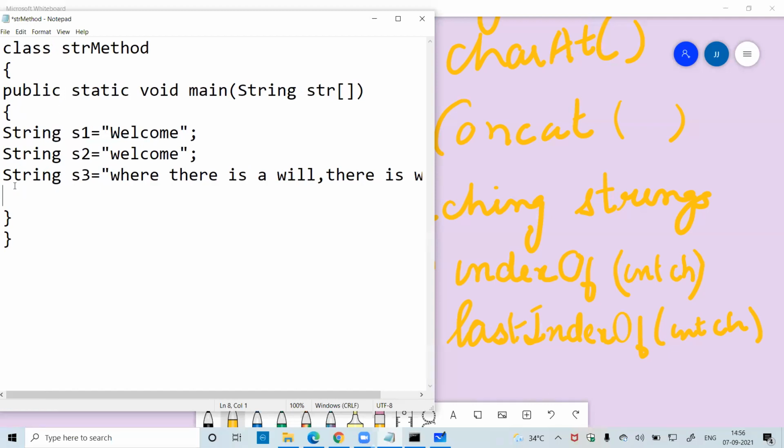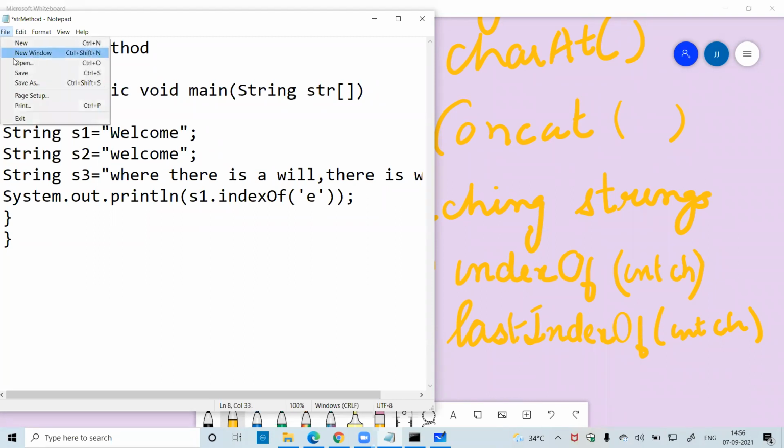Let's start with indexOf. If I write here System.out.println, as all of you know, and within this I will write S1.indexOf, with index in small letters as it is a method, and O capital of, and within that method I specify any single character.